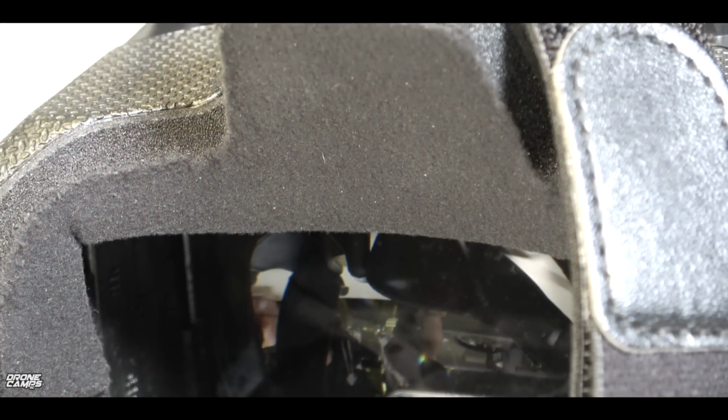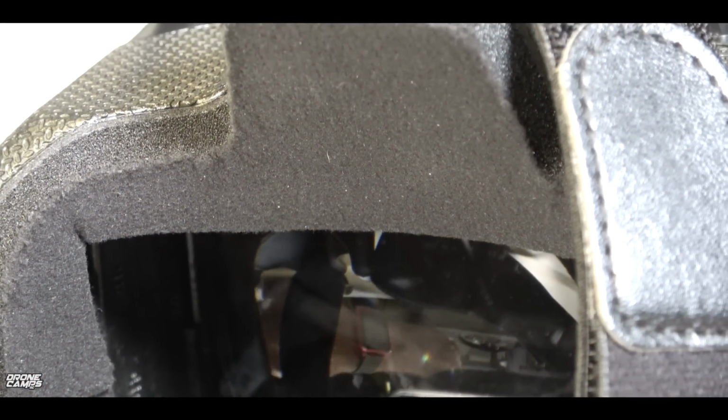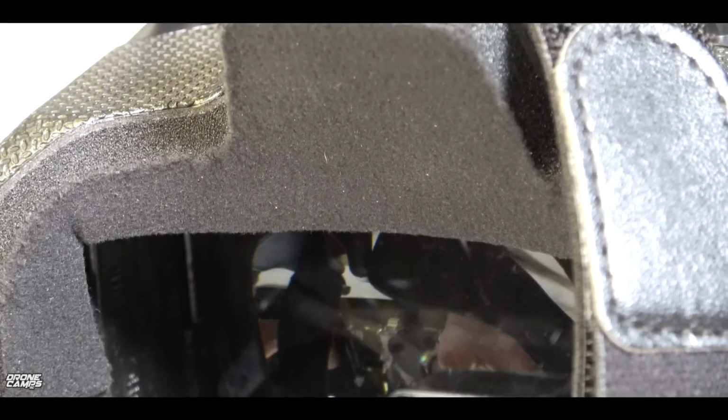So I have a 4S 1300 here by Venom, and I'm just going to go ahead and plug that battery into the goggles. I'm going to push and hold down the power button. Push it once and then push it again, and it should power up here in a second. So you see the Skyzone logo there.